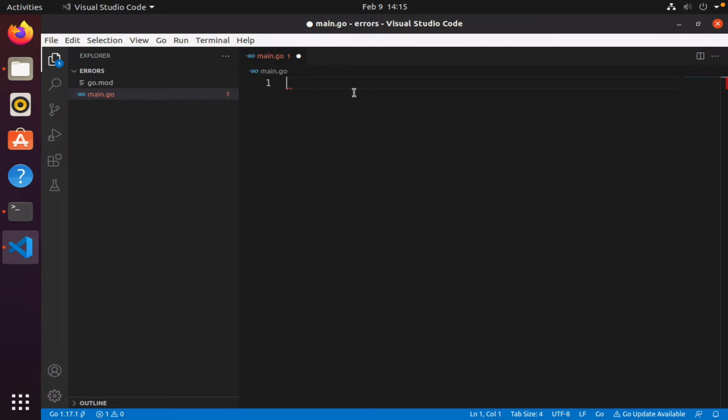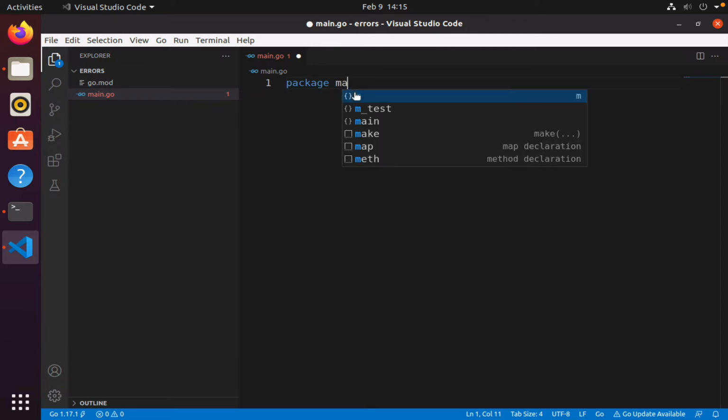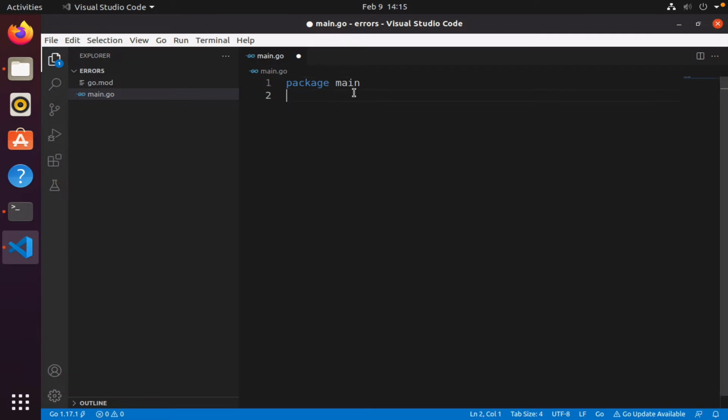Okay, so let me create my package main. Okay, and so I want to demonstrate error handling. So, import fmt. Okay, so let's say I want to create a function that is named area, and this function should accept a length and a width, and it should return the area. Okay, and so I could do that. I could say func area. Let's use small a for area.